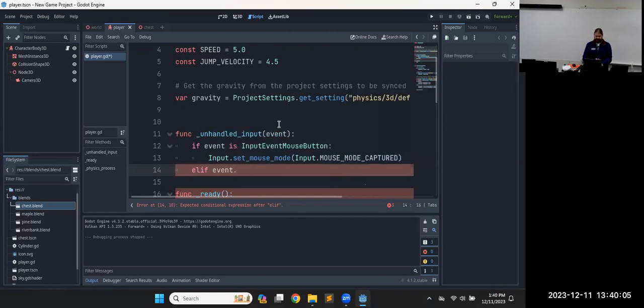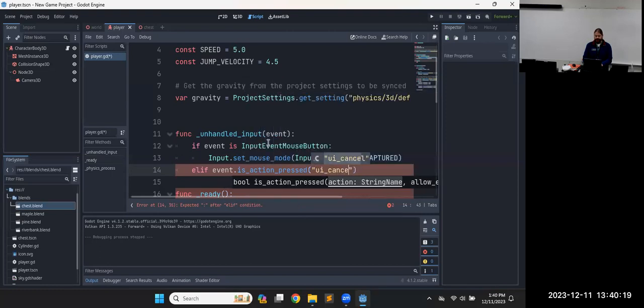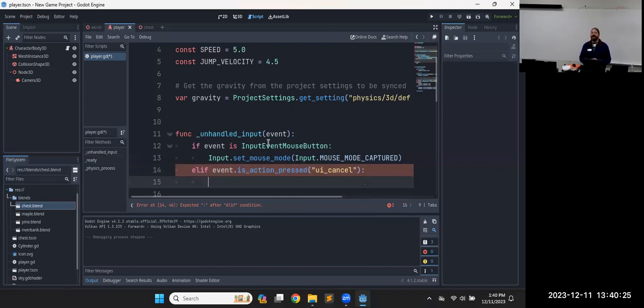Right, that event that is passed in, and then we can just use one we've already seen, is action pressed. For the escape key it is UI cancel. Everybody remember when we were going through the preview mode that we can change that?